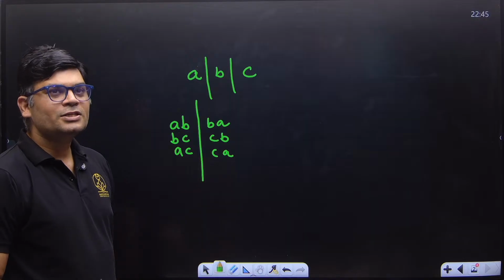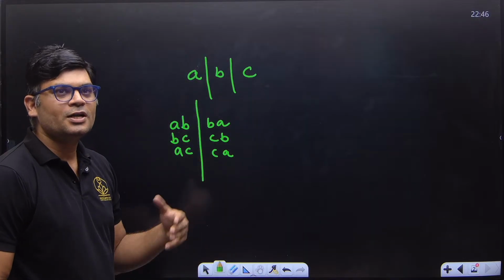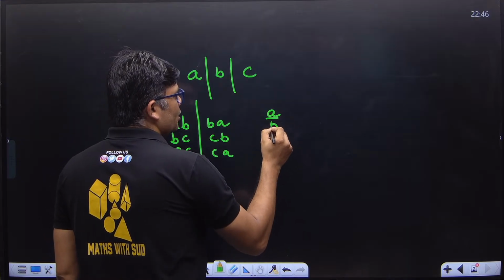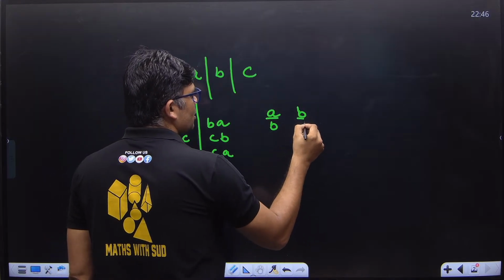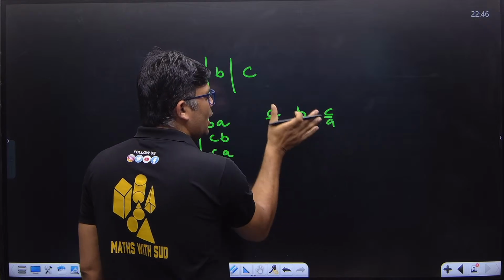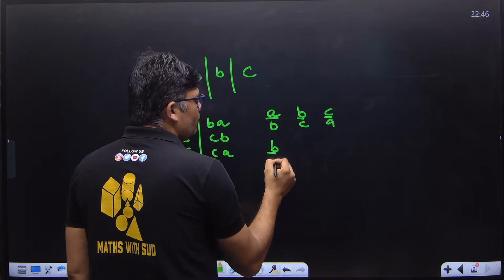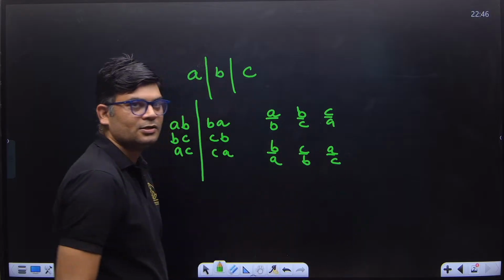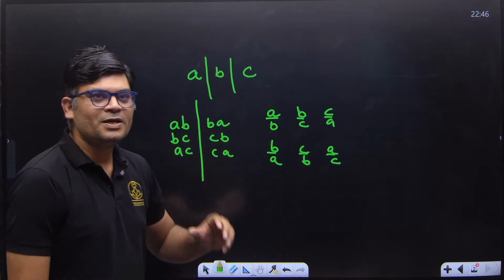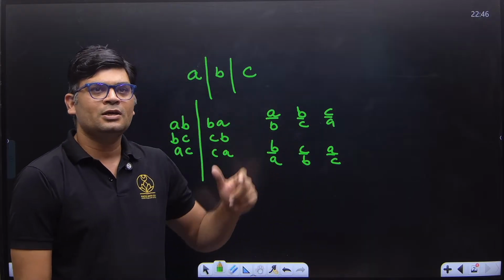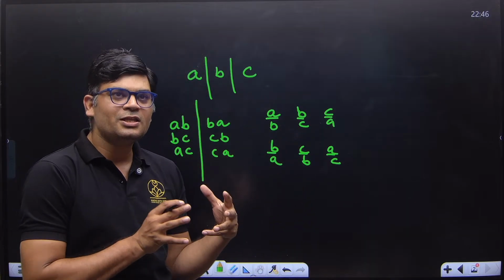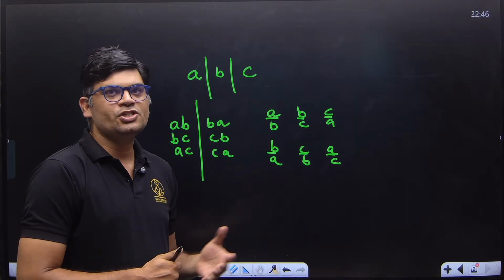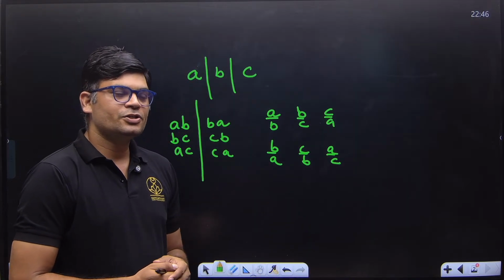So if I am going to divide these three numbers, what are the possible ways that I can divide? You can do A by B, or B by C, or C by A, and you can reciprocate it. That means you can do B by A, C by B, and A by C. These are the 6 basic things that we get from 3 variable things. If we are having 3 things, we get 6 pairs like this, in the form of ratios.